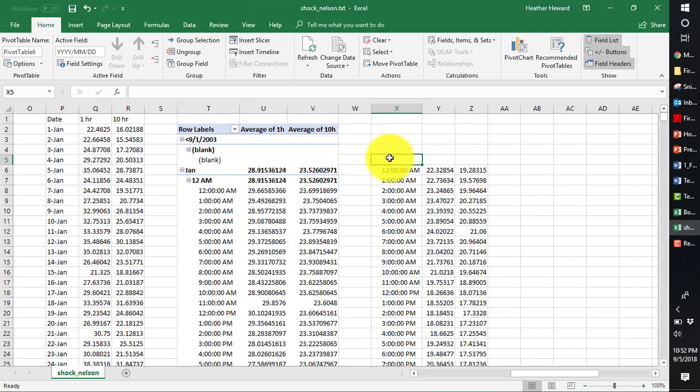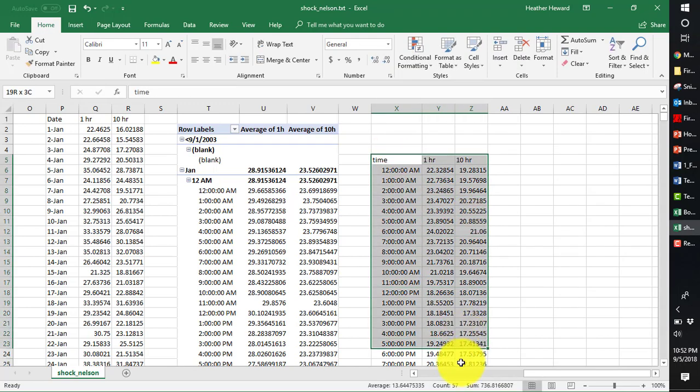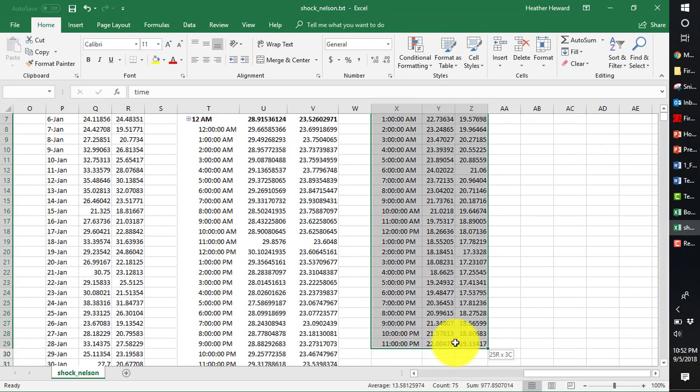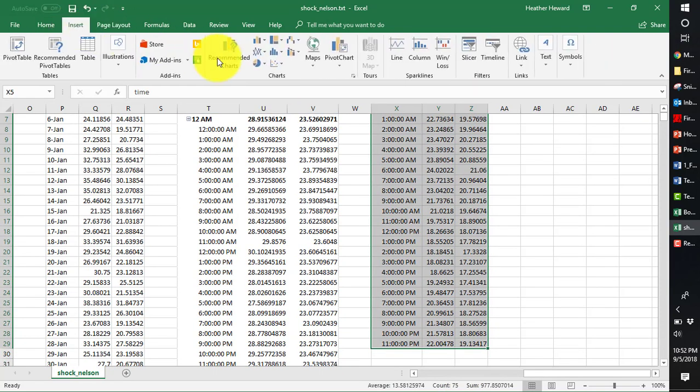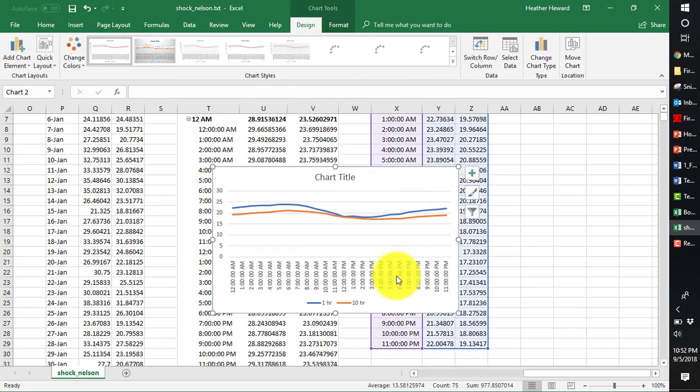So let's add our labels. Time, 1 hour, 10 hour, highlight, insert line graph, and I have the information that I'm looking for.